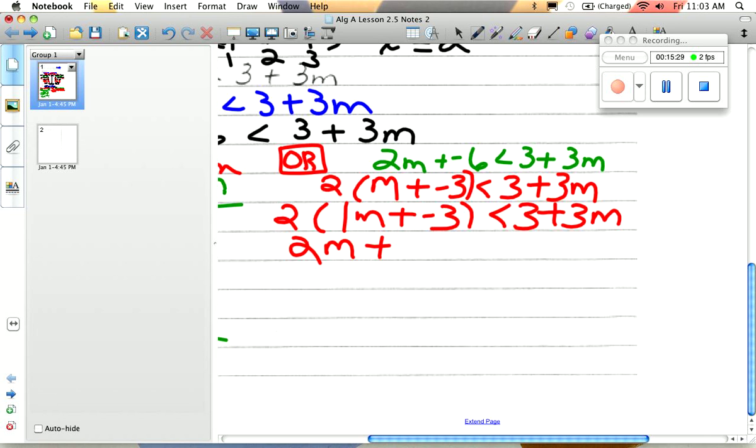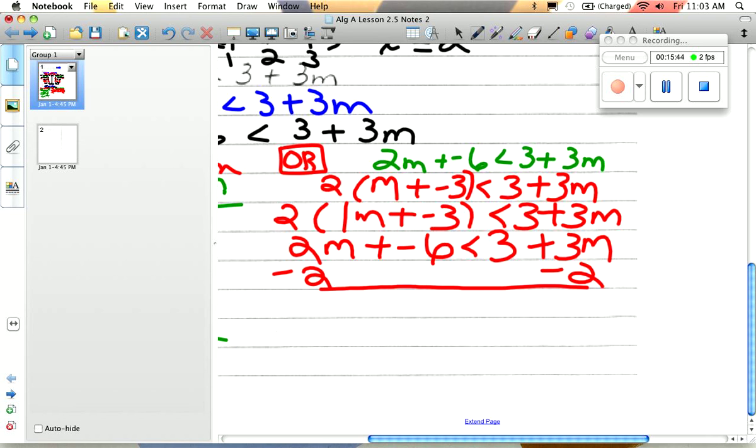So there actually could be 4 different ways we could start this problem. But I'm having you guys start it one of 2 ways because typically students are more successful if they move the variables first and not the constants. So in reality, there are even more than these 2 ways that we're showing up here right now. There would be a couple of other ways also that we could go about it, and we still should get the same solution.